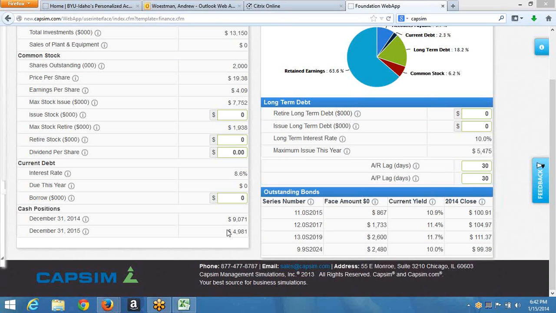So it's good to have at least $5 million in your cash position while you're just starting out, because you don't know right away, like I do, if what you're predicting you're going to sell is going to be the best. But once you become more confident in what you can sell, then you could probably bring this down to only having $2 million left, and you'd still be on the safe side. So with more time, you'll get better, and you won't need to have the $5 million. But I would at least have $5 million in your cash position before you process the round.